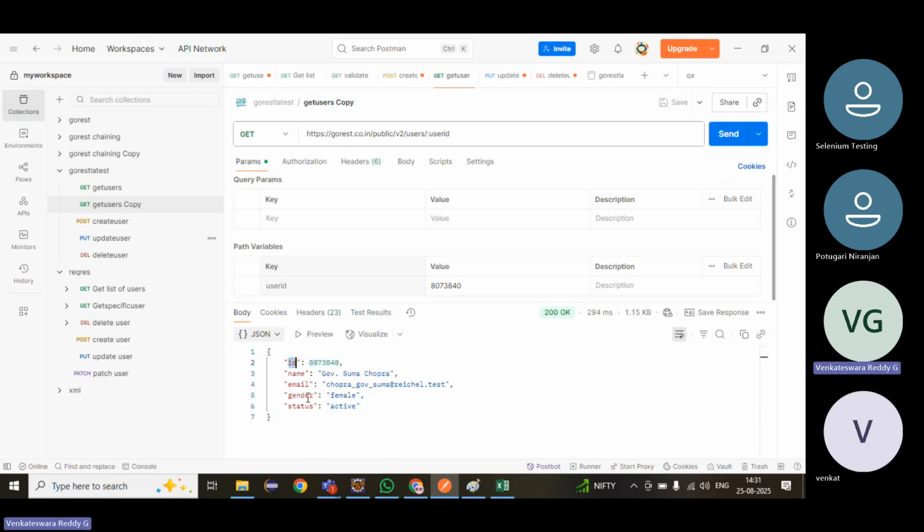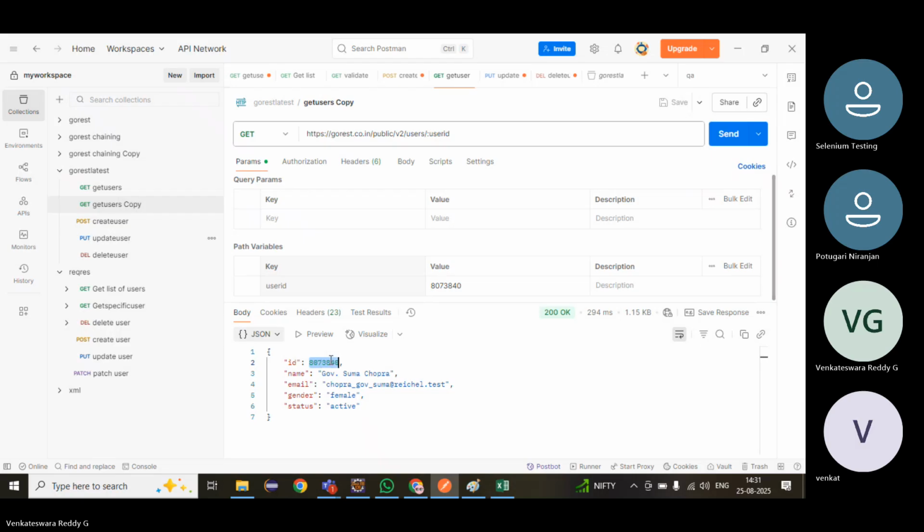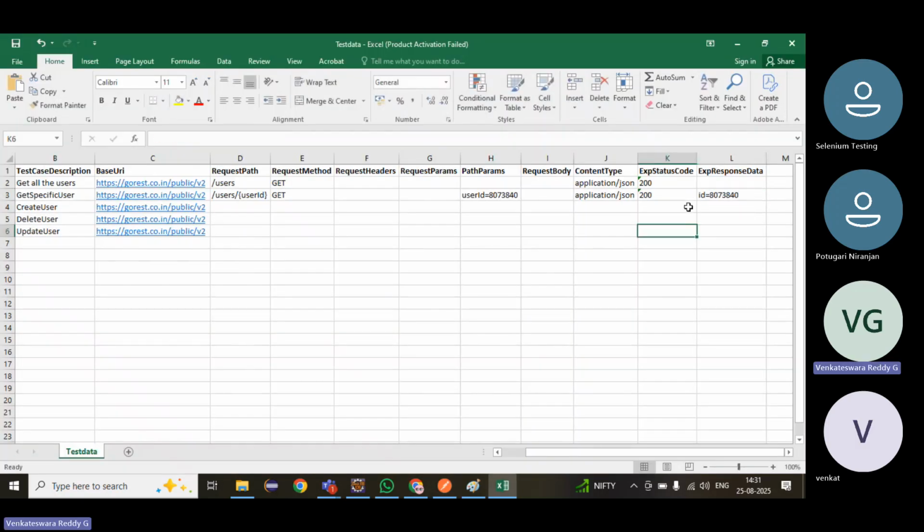If you want to validate whatever user ID you have requested, expected ID equals the same ID I have sent, the same ID I am expecting.